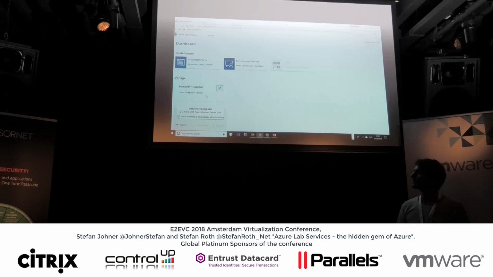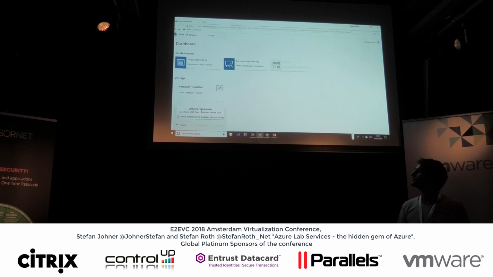As I did here, I created a virtual machine for Windows Server 2016. Currently there is only SQL Server and the Linux version available, and it's basically a base image. After this is provisioned, you log into this image and make all the customization you want to provide to your trainees. When you're finished, you shut down the virtual machine, and then you can publish this image here. Go to publish, and then it's publicly available.